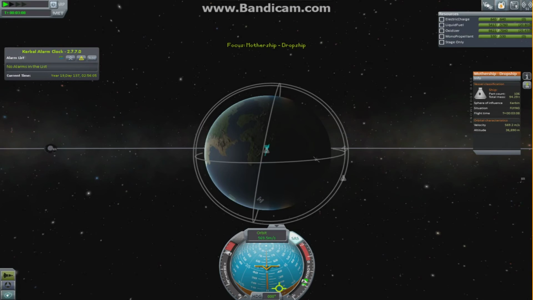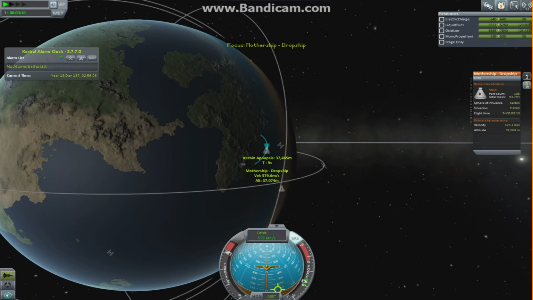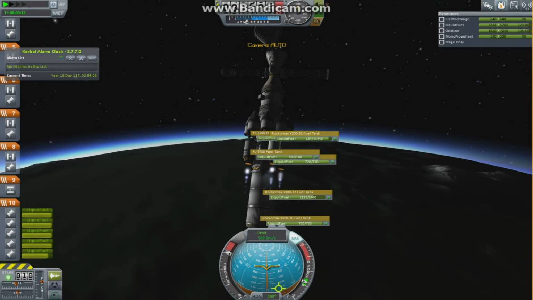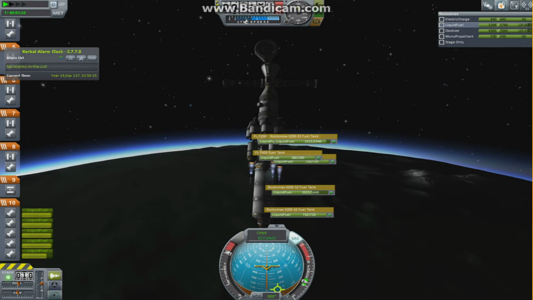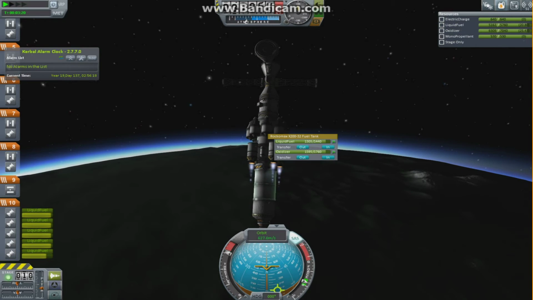You can see that parabola again. I'm trying to get that peak at the periapsis. So my station is I think at 130,000 meters. So I'm trying to get that roughly there and then just circularize my orbit. And again, it's most efficient to burn at the peak.